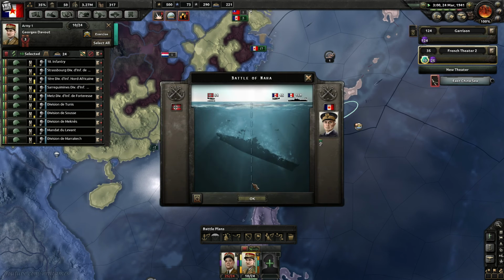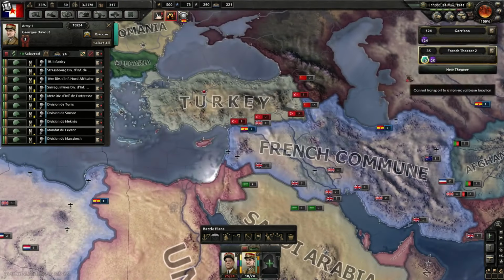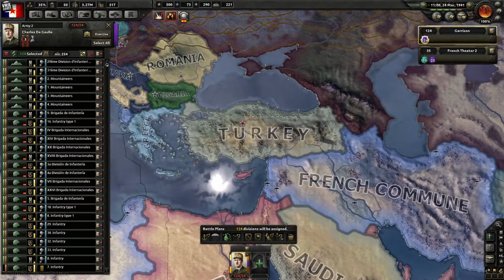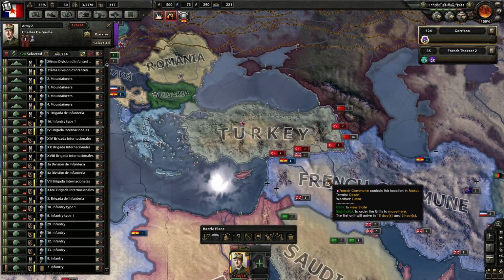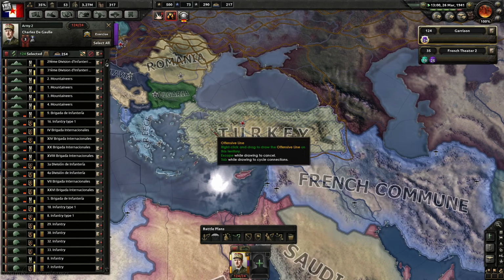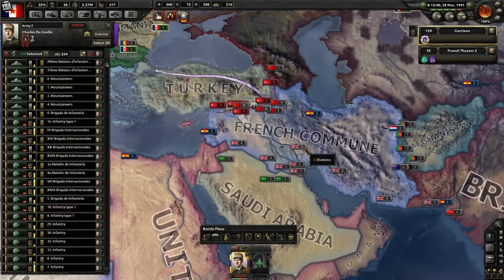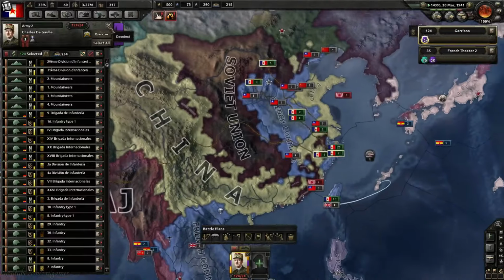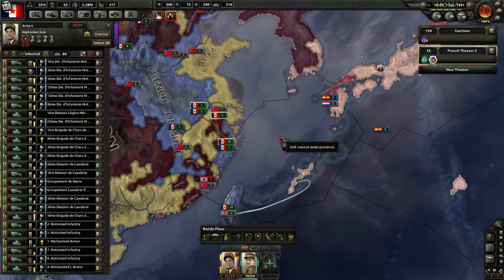Okay, so Turkey has been called to war by the German Reich. That seems like a very unwise decision for the German Reich, so let's set up a front line all around Turkey here. And let me actually set an offensive line all the way to Istanbul. Yeah, it seems pretty unwise for the Turks to be joining the war at this point. Very, very unwise. What can you do?